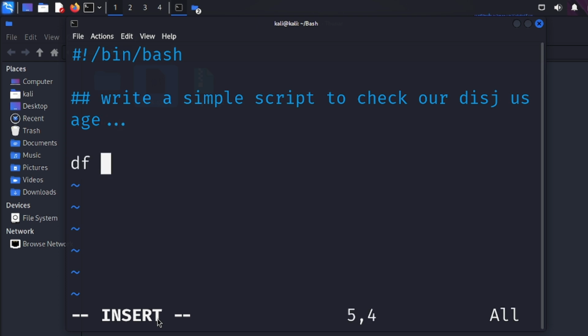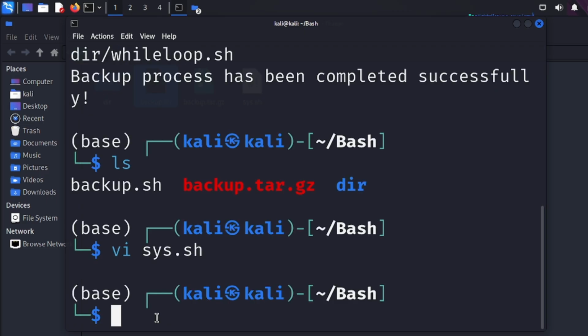Within Linux there is a specifically easy command for this, which showcases the disk usage with the help of the df command, and this data would be showcased in a human readable format along with the disk space. This is pretty easy. We will save this, and let us just go with bash sys.sh.